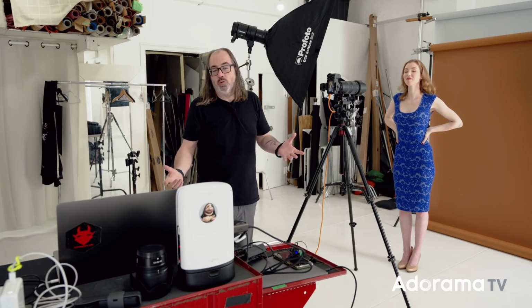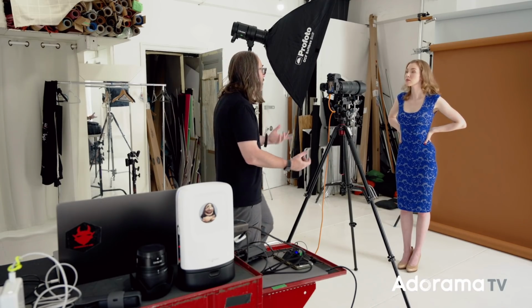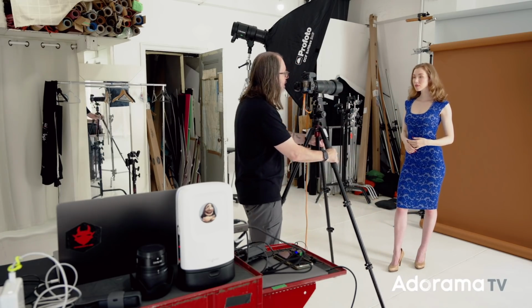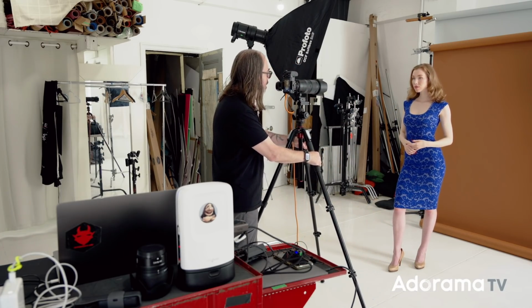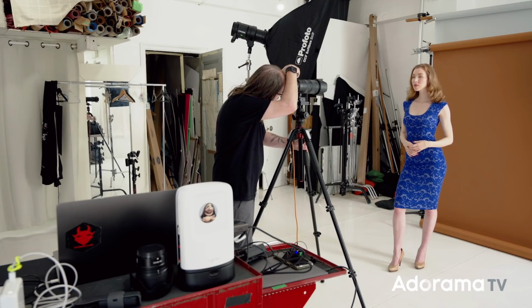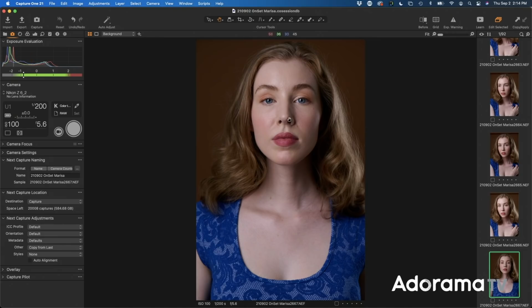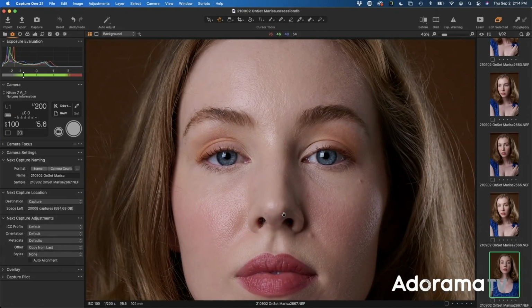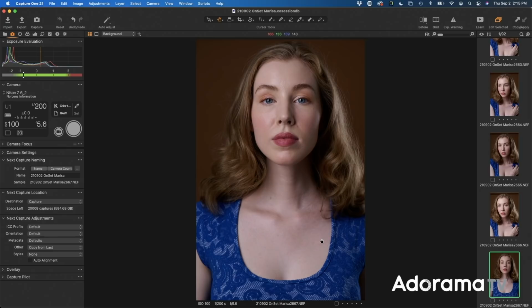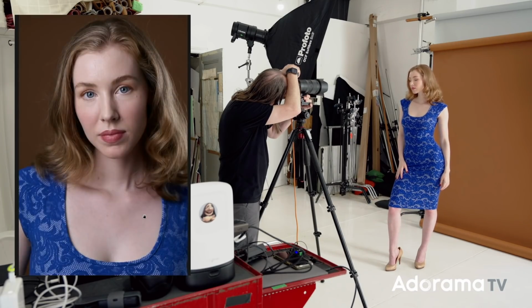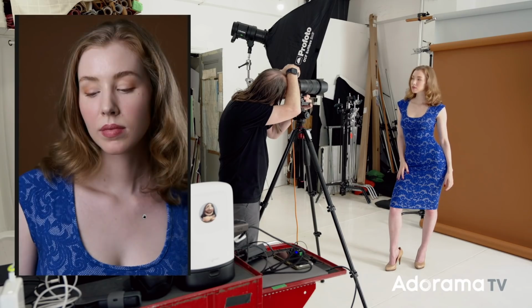So this is where your in-betweens work, right? If you are somebody that likes prime lenses, Nikon makes a beautiful 105. If I went to 105, that's going to move me back far enough that I can introduce some of that compression, but I'm still pretty close, right? So let's just see what that looks like. And I think this is a good compromise, right? You've got that bit of compression, but I'm still close enough to communicate and make a portrait.